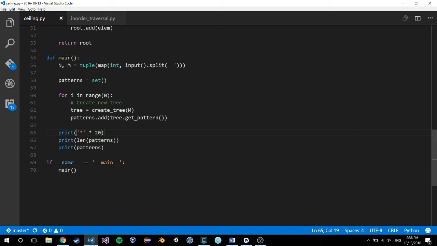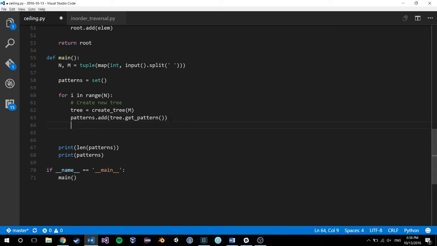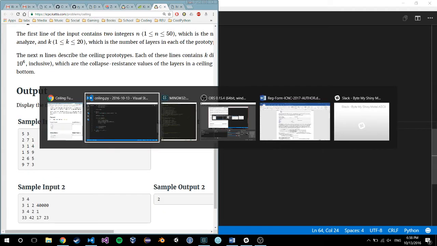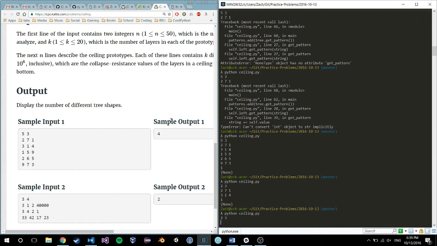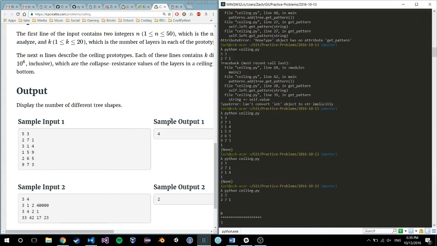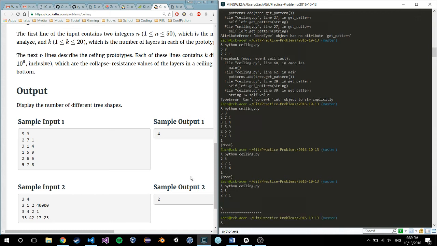Some separator, I guess. So it just hits the root is the only one it's doing. It's doing both. Huh. That's strange.